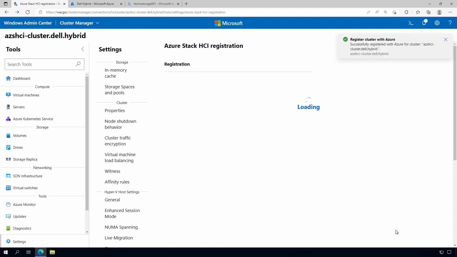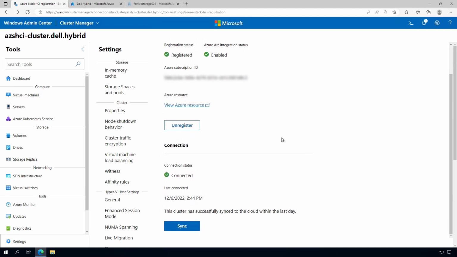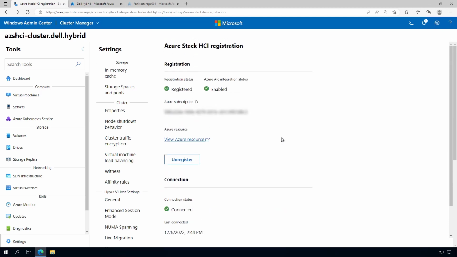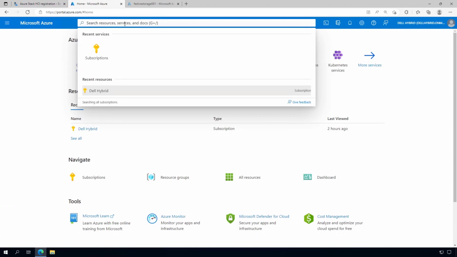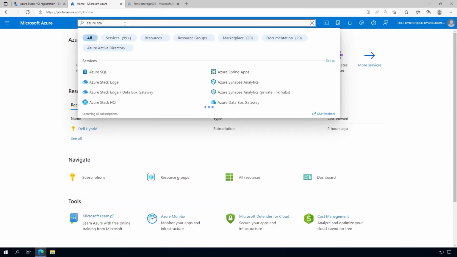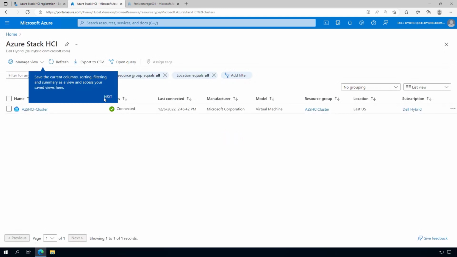And once that's complete, you'll see that the Azure Stack HCI cluster is showing as completely registered. It's integrated. Everything was connected successfully. And the Arc integration, green is good. We're all looking in good shape there as well. So we've got 60 days from the registration as a free trial before we build. And if I go home here, and I'll type in Azure Stack HCI to find the dedicated Azure Stack HCI resource provider, I'll close these little wizards here.